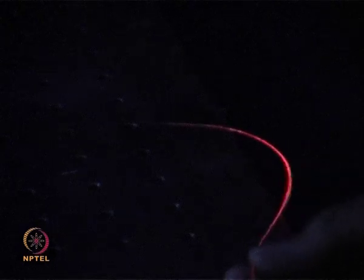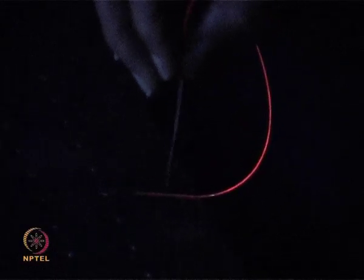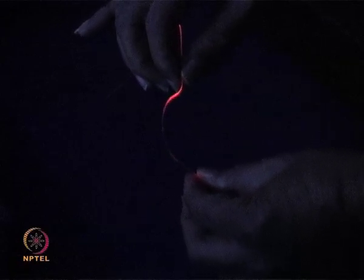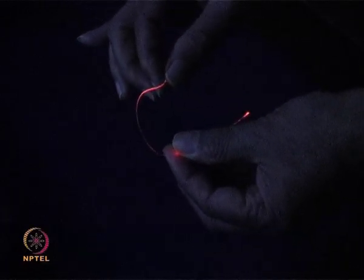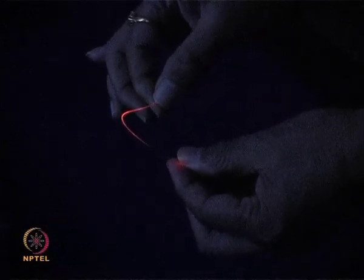We are seeing here again the bending loss. So, see the fiber is coming here, when the fiber is straight it is dark, but as soon as the fiber is bent it starts glowing, and this glow is because the light leaks out when the fiber is bent. So, what we saw earlier with the help of the power meter, the same thing now we can see in the dark, that now when the fiber is bent, you see it starts glowing. So, there is a radiation coming because of this bend.